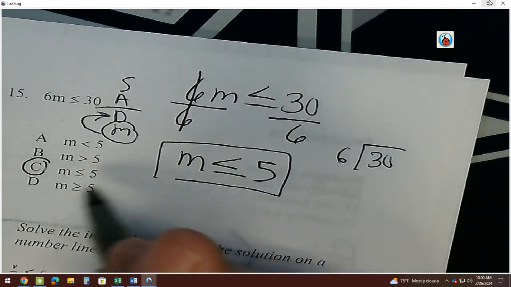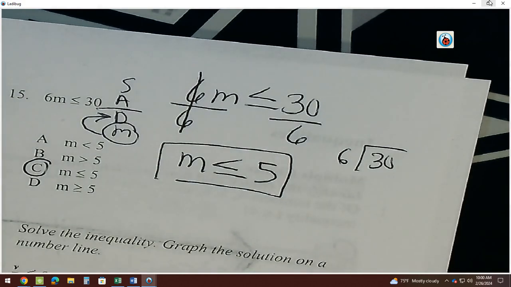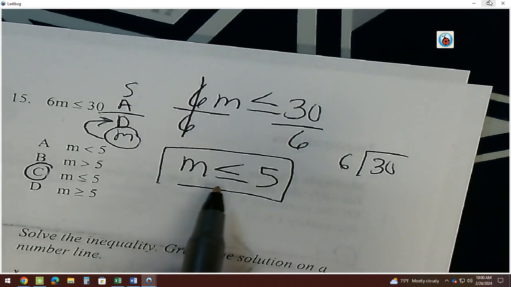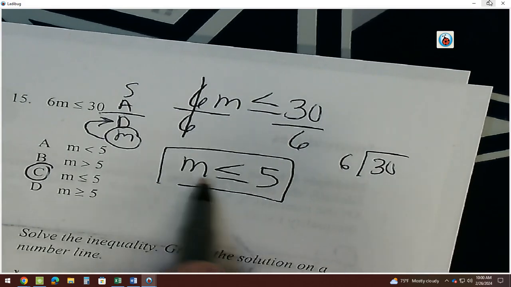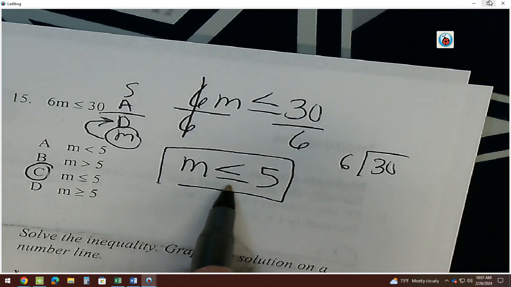Okay, let's test it because we want to make sure we didn't mess up here. And that's what the other kids do right now. You can find out that when you don't test it, you'll be wrong. What's the first possible answer in this inequality? 5. Good. Why 5 and not 4? Because it could be equal. Because they're equal. So let's test it.